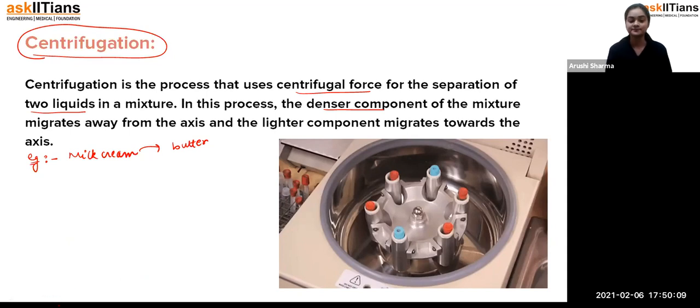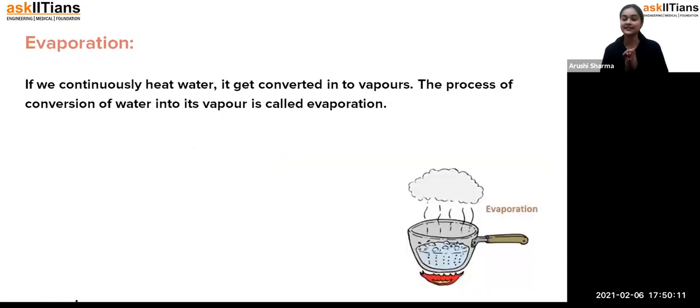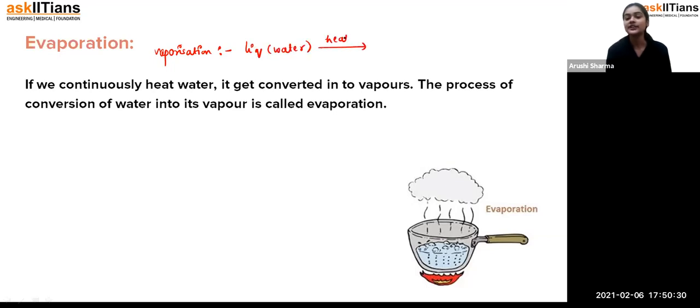Now moving towards another technique, it is evaporation. But for evaporation, first of all, you should know what vaporization is. Vaporization is a process in which any liquid, generally water, on heating converts into vapors. The conversion of the liquid into vapors with the help of heat is called the evaporation process.